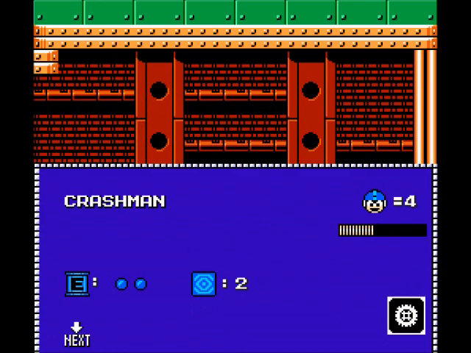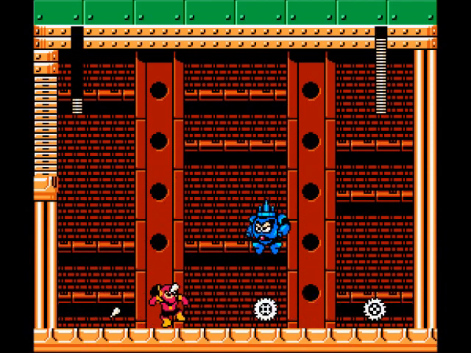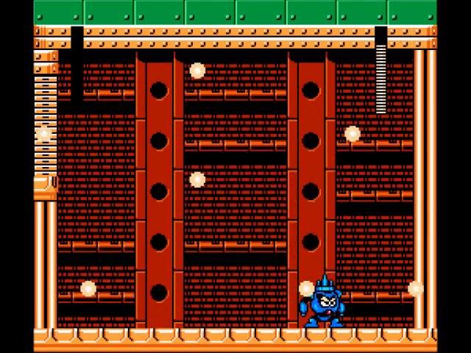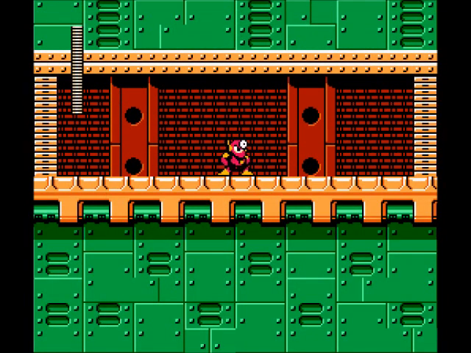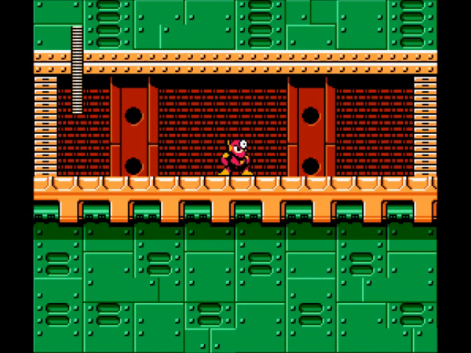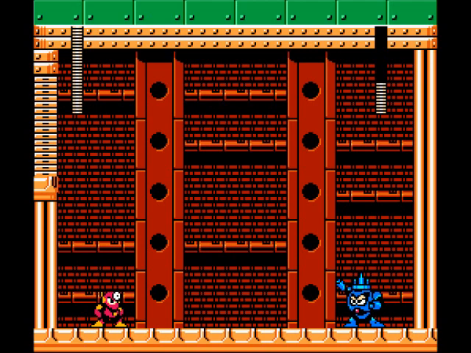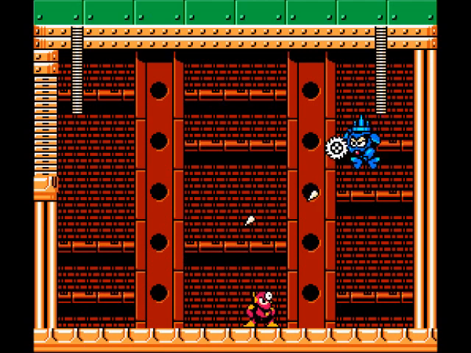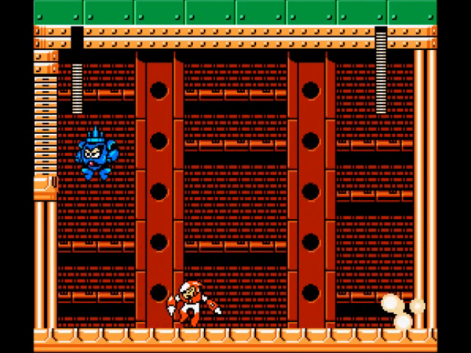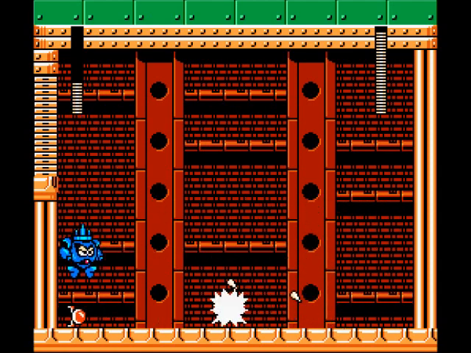Forgot it. What's Needleman's weakness? Needleman. Oh, there we go. Yeah, metal. Okay. I thought, interesting. Guess I broke that down wrong, because I have it listed as Crash being his weakness, but doesn't seem like it. Oh no, there we go.